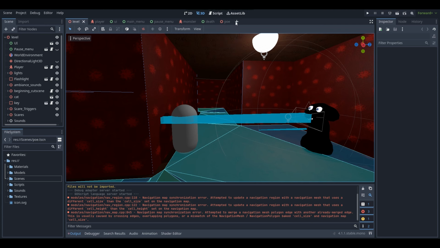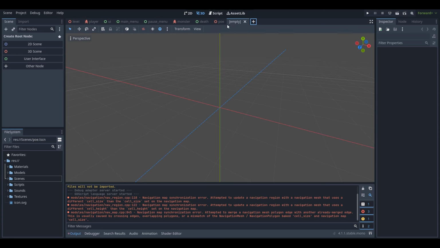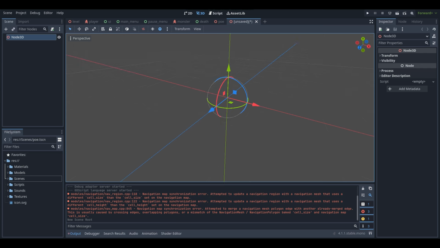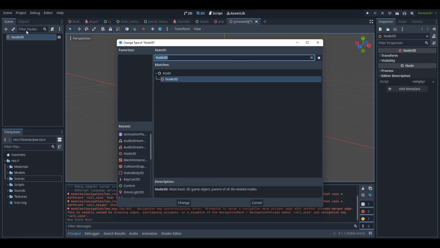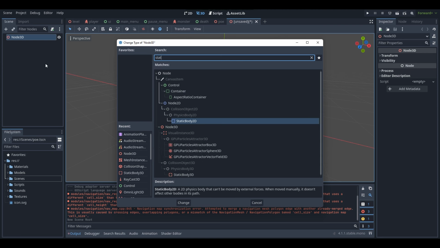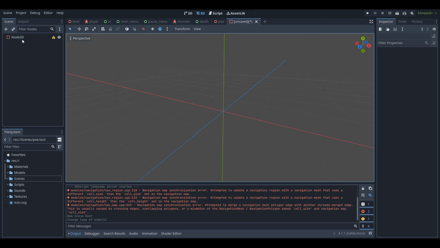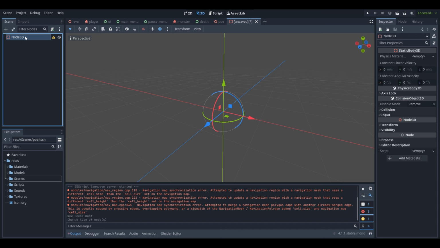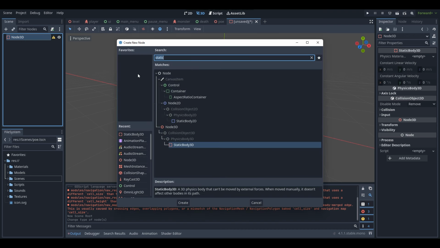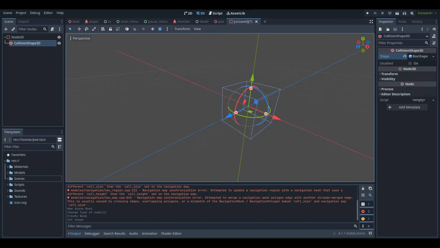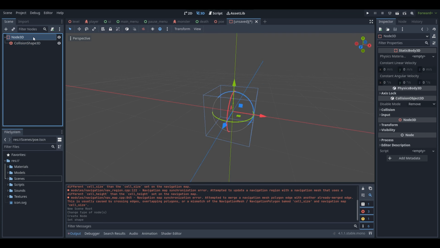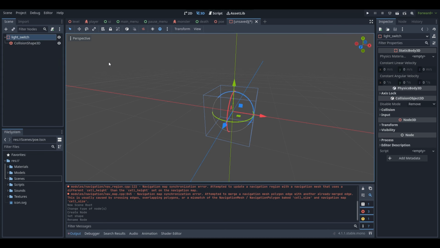So what we're going to do is create a new scene. So go add new scene. It will be a 3D scene. And then we're going to change the type of our Node3D here. We're going to right click, go change type, and search up StaticBody3D. The reason we're doing this is so that we can actually interact with the light switch. Then we're going to add a CollisionShape3D to it. We'll just give it a box shape, and we'll adjust that in a bit. But I am going to rename this Node3D here to light switch, so just light underscore switch. There we go.